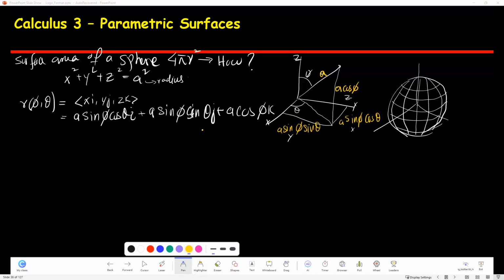The two limits are given, theta and phi. Theta is going from somewhere to somewhere, phi is going from somewhere to somewhere, and I'm going to write these two limits. Phi is going from 0 to pi. Theta is going from 0 to 2 pi. Okay, and what are we going to do now? We're going to write this equation and take the derivative with respect to phi. So I need r phi and r theta. All I do is take the derivative with respect to the two, so I can substitute and calculate this.